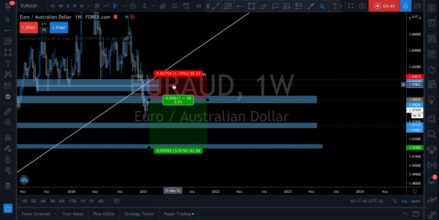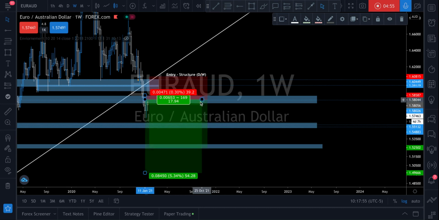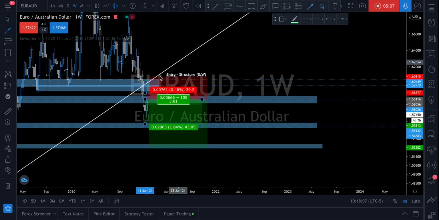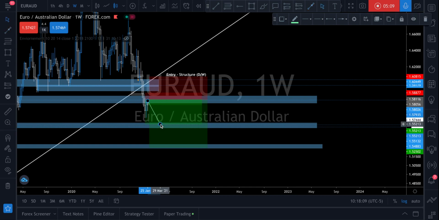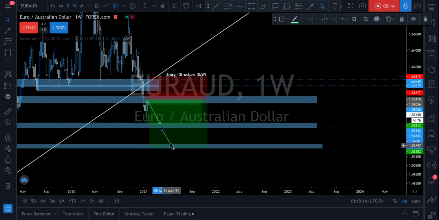So we want to give it some breathing room. You have two opportunities here. You can do this, give it some breathing room, or you can come down a little bit and have a tight stop. Now this one's going to be a little bit better, especially because we might see some resistance coming along here. So you know what? For our short-term traders, let's do this. For our long-term traders, let's go down towards this level right here.